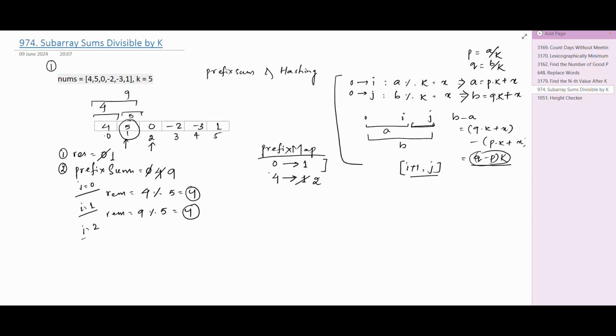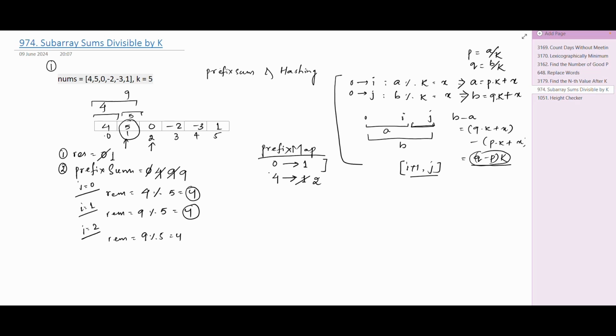Next I will go to the next index, i equal to 2. So here the prefix sum remains the same, that is 9 plus 0 becomes 9. I will compute the remainder here, that is 4. So I'll check for 4 in the prefix map. I can see that 4 is already present and its value is 2.